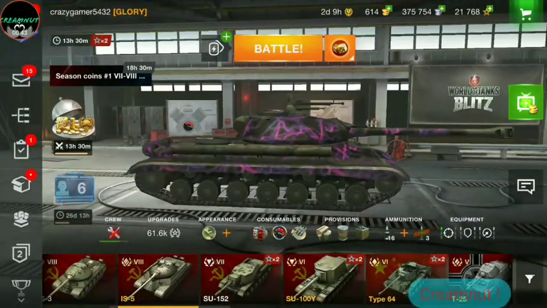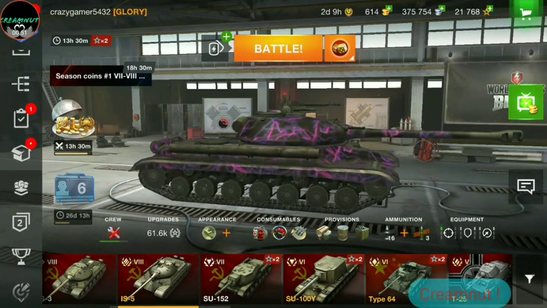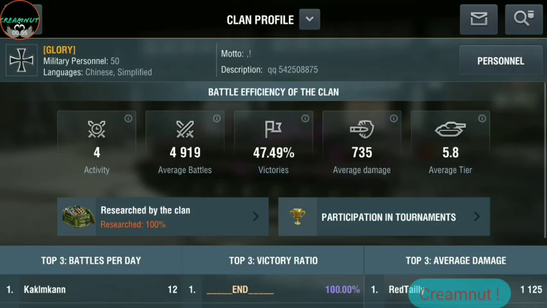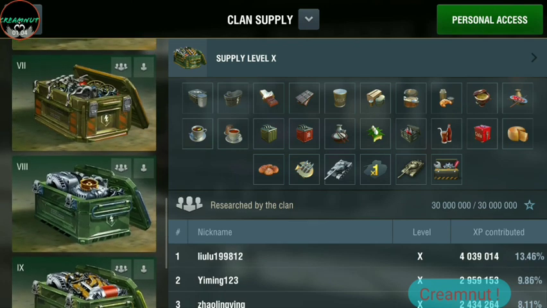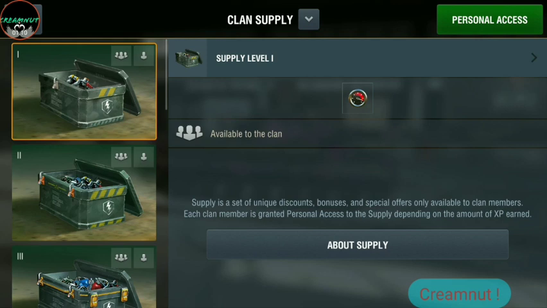Okay, that's good. So the first thing you have to do is be in a clan. This is my clan right here, called Glory. And we have researched tier 10 clan supply. You can see this is called the clan supply. To get the Iconic 5 for only 1500 gold, you have to be in a clan, and you should also have a supply level of 10, guys.